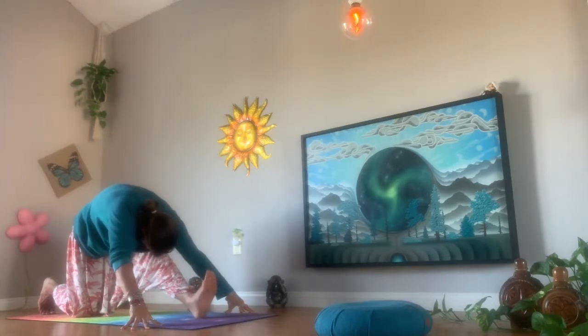Whatever you do, breathe as deeply as you can. Keep your left foot flexed. You can also keep your left knee micro bent to take any pressure out of the joint. Notice what you feel here. Relax into it.